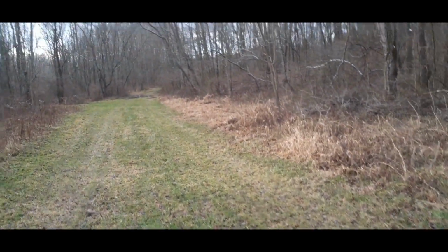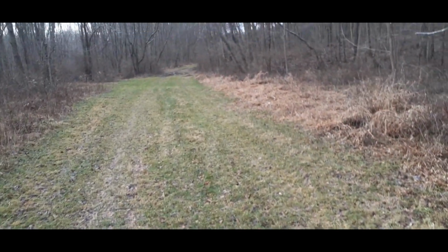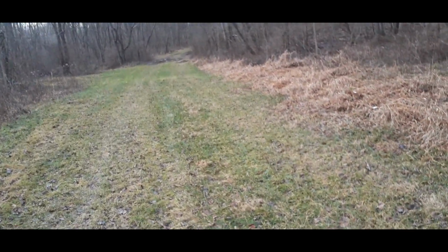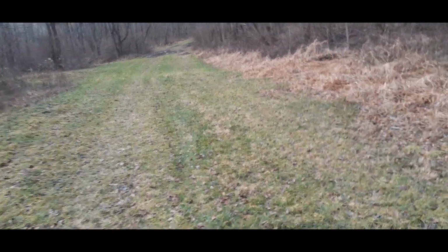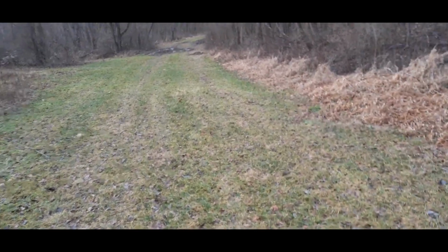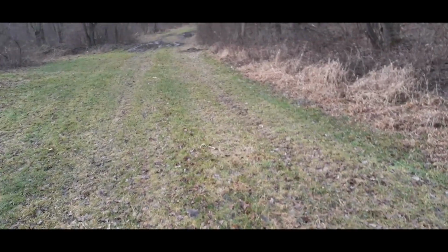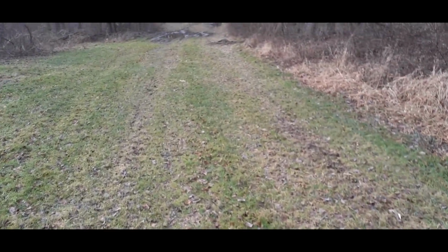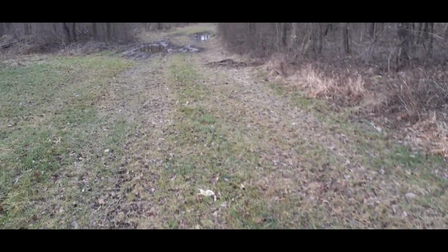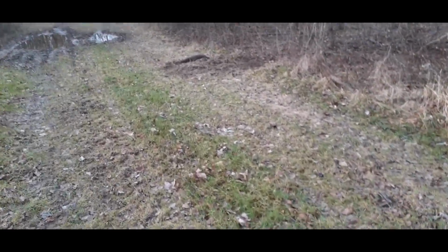Well, guys, I could see a big ruckus down here. It looks like a bunch of stuff kicked up. Now, the farmer, the guy that owns this land, was told that if there was something in here and he was down there and he saw it, he could definitely put it down. It is in the afternoon, but it does not look like the coyote we're looking for. Looks like another raccoon. We'll see if he has put it down or if it's still alive for me.